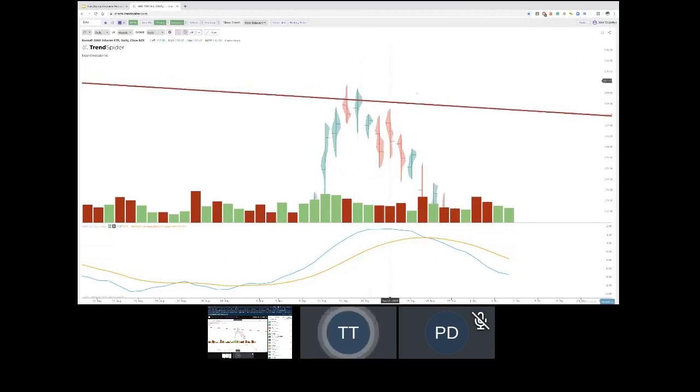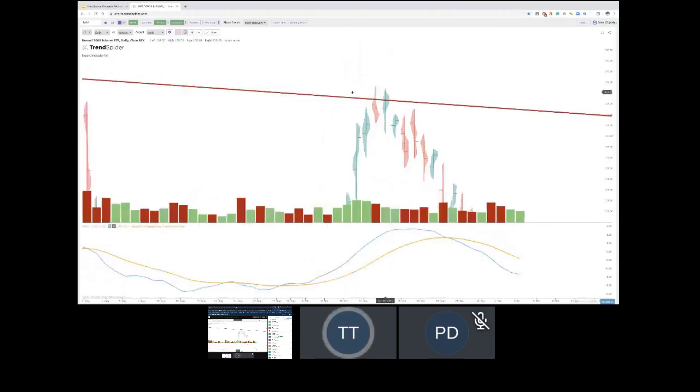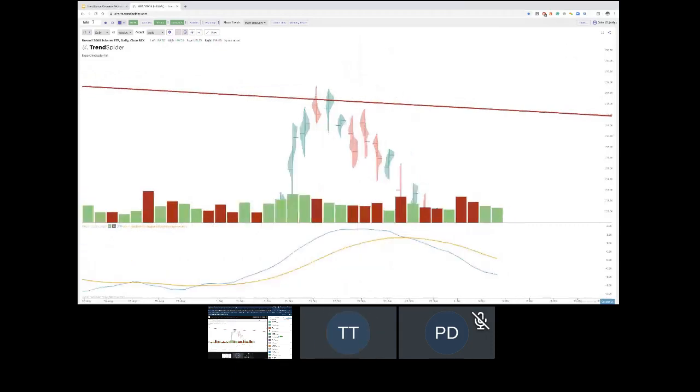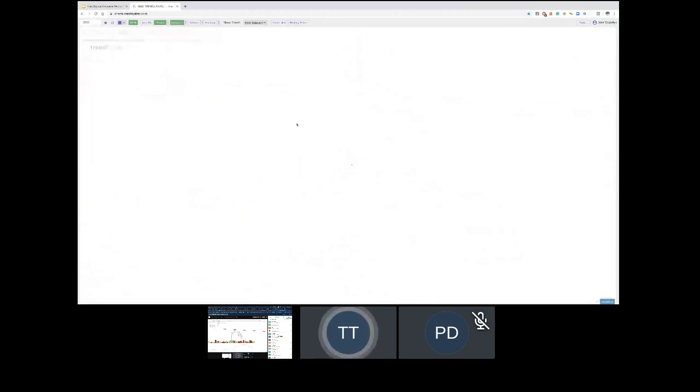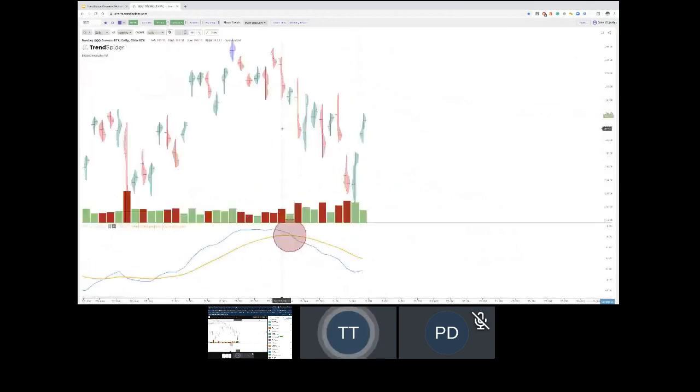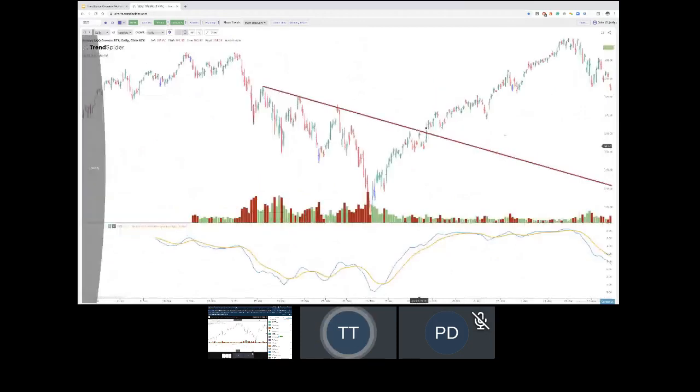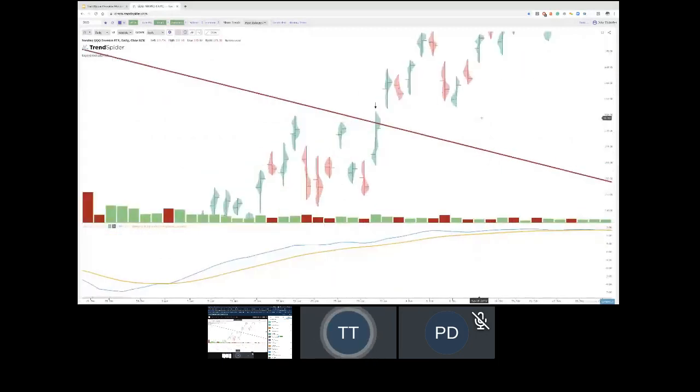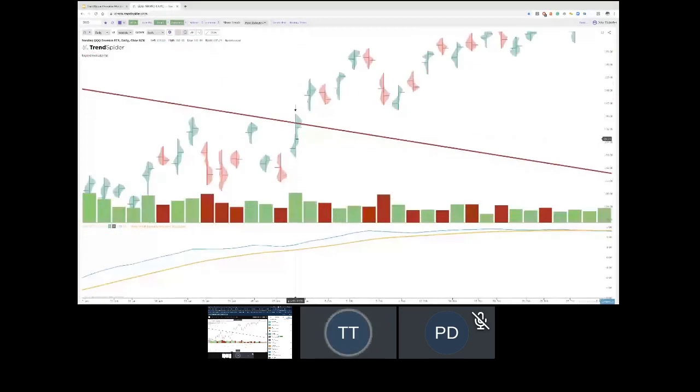And this is something that you utilize with a ton of other stuff. This isn't just, I use the raindrops from now on and nothing else. This is a way to just add another tool to the toolbox. So if you compare that with QQQ, which had a very textbook example of this back in October and December, you'll see when we did break out here, you had a lot of volume profile above this line. During the first half of the period, there was no volume above this line. During the second half, you can see buyers came in big time, really supporting the price above this line.